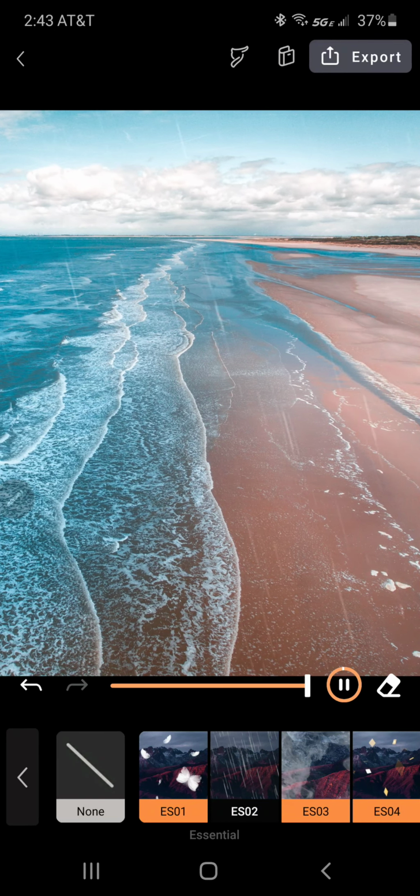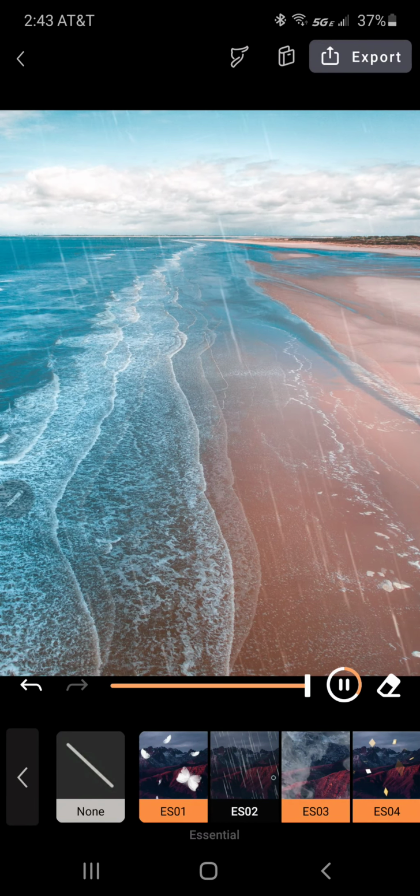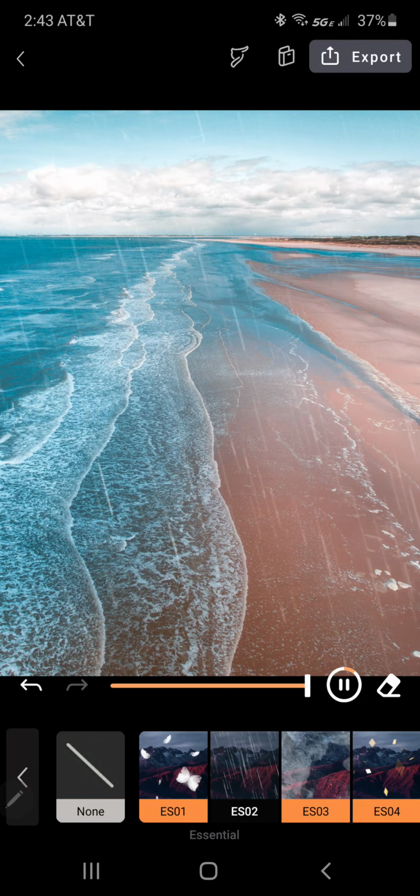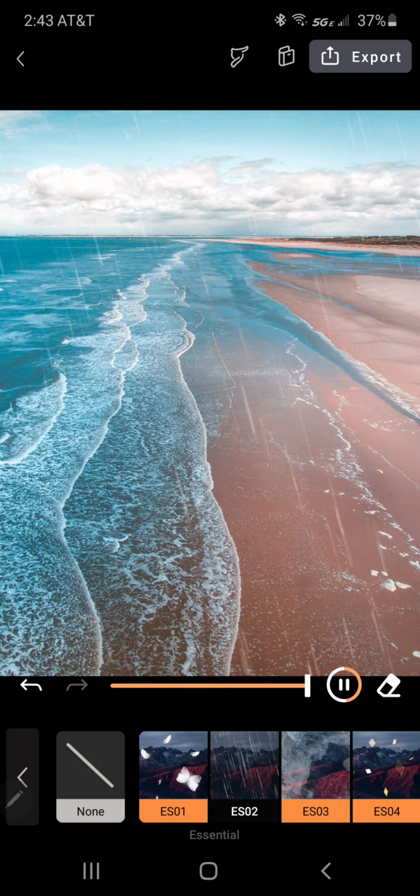After a while, you can dig into some of the other options. You can add some rain if you want. You can add lightning, whatever you want, guys. So enjoy Pixaloop. It's great. It'll bring out some movement in your pictures and explode your social media.